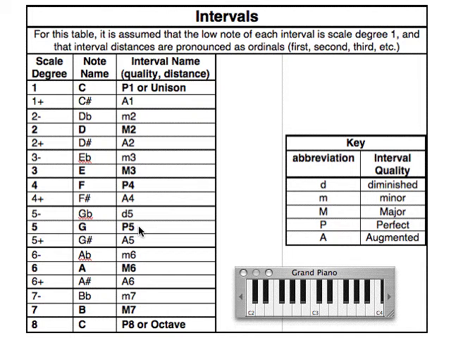If you lower a perfect interval, it becomes diminished. This most commonly occurs on the fifth scale degree, so normally C to G is a perfect fifth. If I lower that, it becomes a diminished fifth, C to G flat. When you raise an interval a half step, that's what the plus indicates, it becomes an augmented interval. So from C to C sharp, it's an augmented first. From C to G sharp is augmented fifth instead of the perfect fifth.